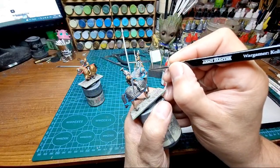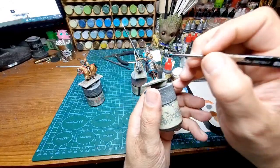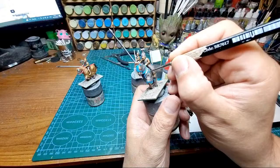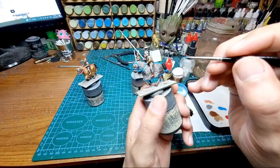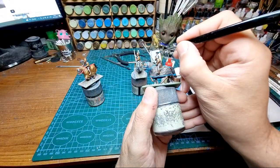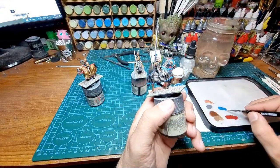Let's just finish this blue and all that. The guy bought some V&V resin miniatures. I rushed them through, and they've been waiting a couple of weeks for him to pick them up. Let's just get this blue one.